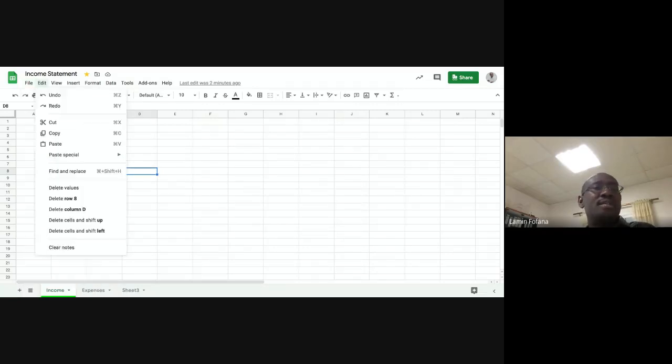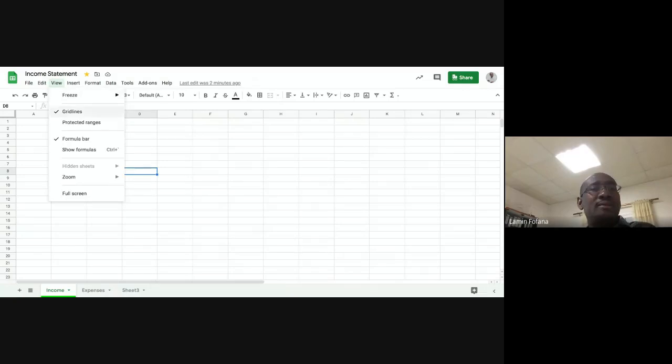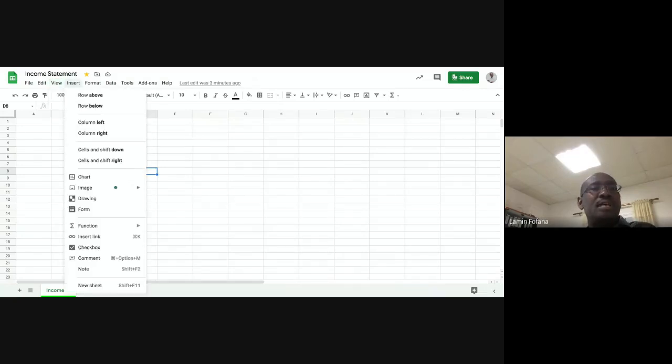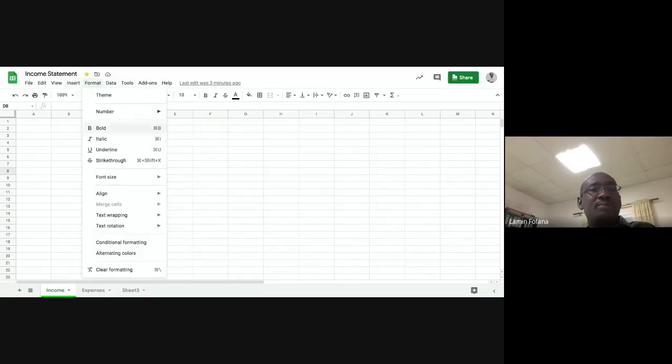So the next tab is the edit. You can see the edit has got some functions which are very similar to the home tab in Excel. The view, also, these are the functions. So the insert menu and the format menu are also very similar to the home tab of Excel.